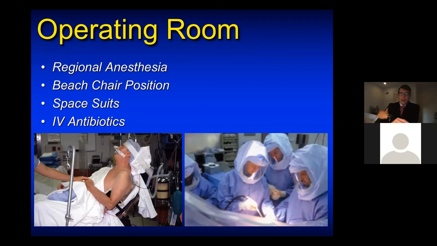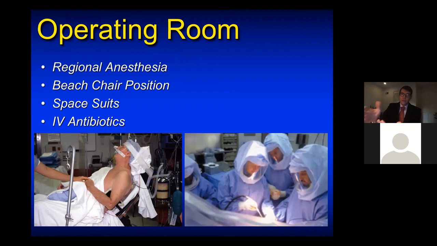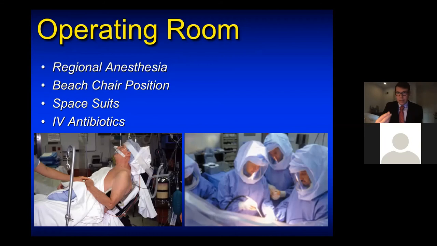So the prep begins before you even get to the hospital. When you arrive, an IV line is started, intravenous antibiotics are started before surgery, and then I scrub your skin down with alcohol before the nurses do. We position and prep you, then cover the entire body so there's no skin showing whatsoever in the room. You're covered with essentially an enormous tape coated with an antibacterial material similar to iodine, which increases sterility of the field. We then use betadine lavage, further shown to reduce the risk of infection, put antibiotic powder into the wound, and use liters of irrigation during the procedure — all to make that risk of infection as close to zero as possible.